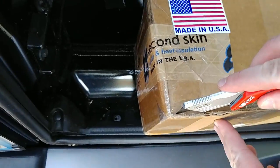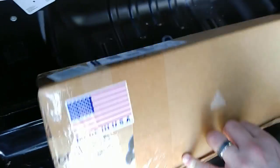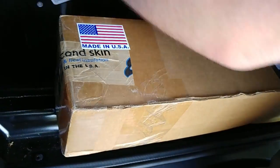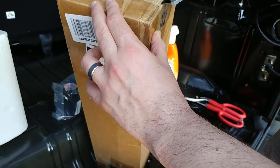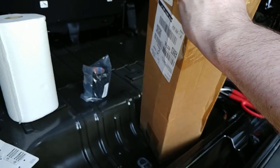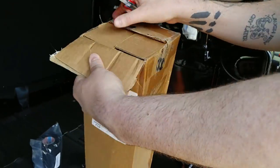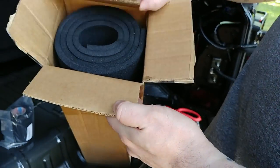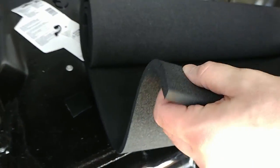Same thing here. Just gotta open it up so you can see what this is. This is also, Second Skin is a brand. This stuff would be called MLV, which is mass loaded vinyl. So you're gonna put the sound dampening stuff that I have already on the bottom, they call that CLD or CLV or something. And then you put this on top of it. For now, I just bought a little section of this. See, it's nice and squidgy. And I'm just gonna use that to wrap up wires.